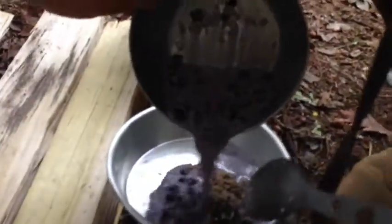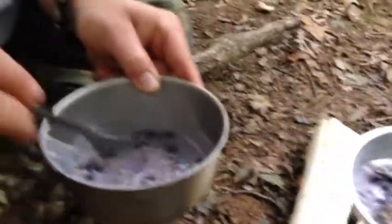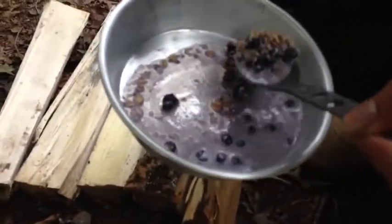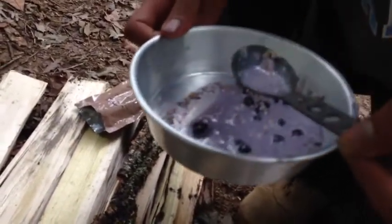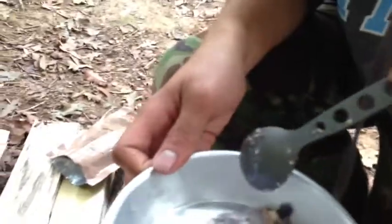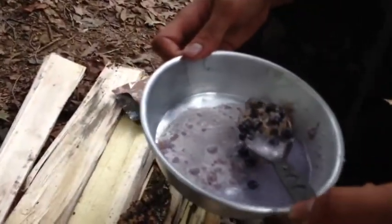Let me give you a little bit there. All right, try that. You want some granola? No, I got plenty of granola. For sure? There you have it. That's good, it smells good. Not Paula Deen, not Quaker Oats either. It's pretty good. No, it's not bad. I like it because there's fruit in here. I think it's better warm, don't you? Oh, yeah, definitely. It wouldn't be good cold. Warm was much better.